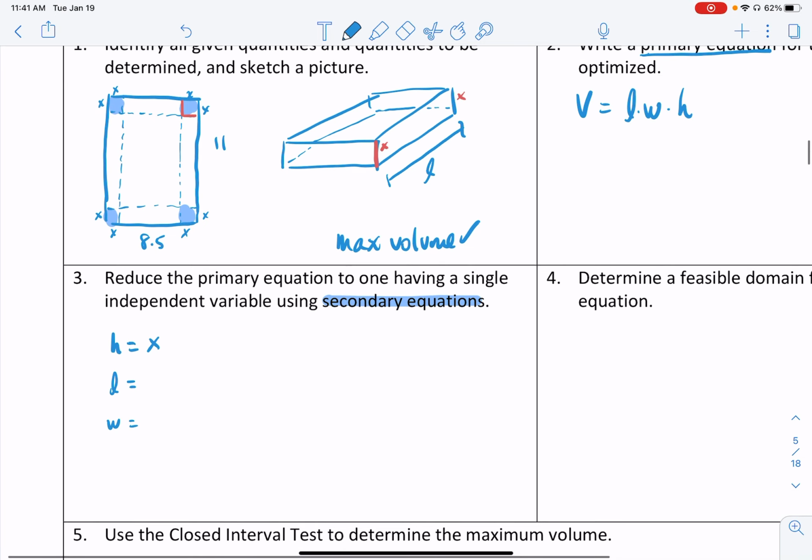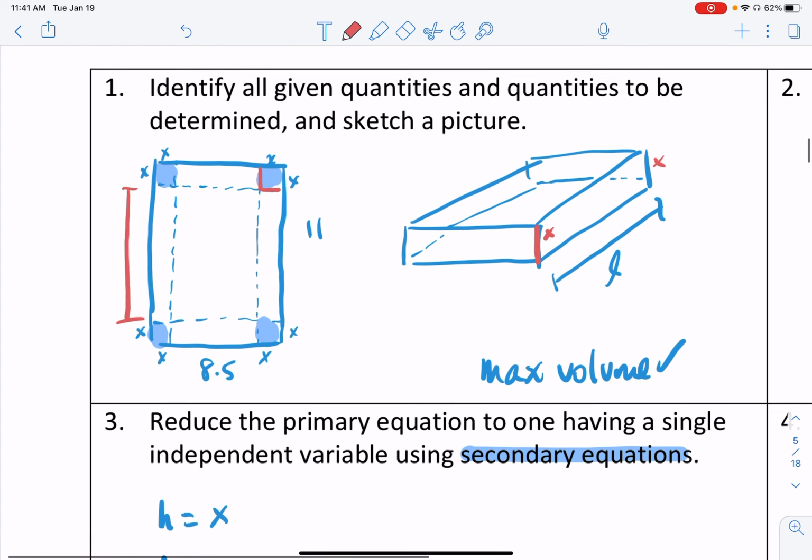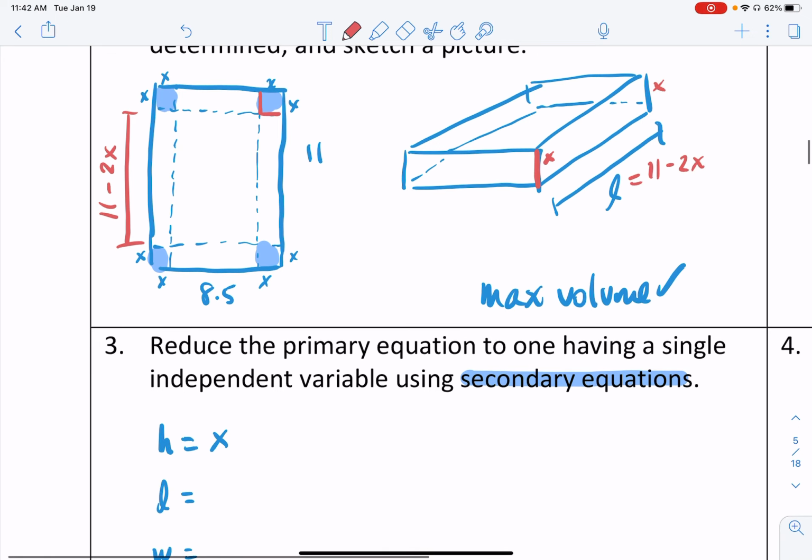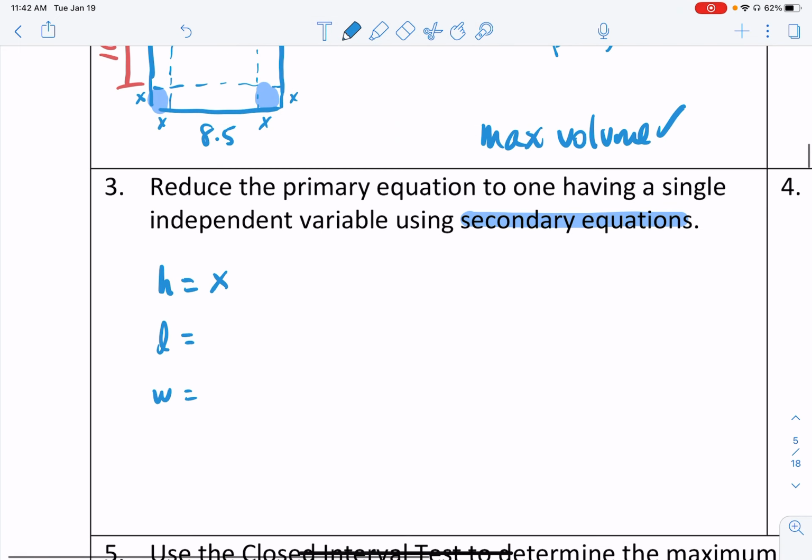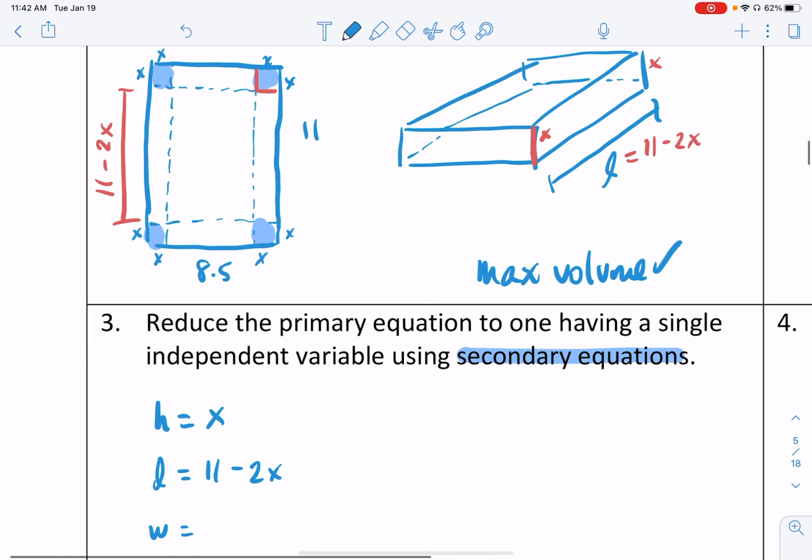All right, so let's see. Let's take this thing that I will call the length of the box. I'm going to call this the length. And it came from right here. It's this piece, or the one that's over there on the left-hand side. Doesn't really matter. It's one of those. Okay, so how big is it? Well, it used to be 11. The whole thing used to be 11. But I took out this piece of the square and that piece of the square. I just basically took out two x's. It used to be 11. And now I subtracted out 2x. So that's how big the length is. 11 minus 2x. There we go.